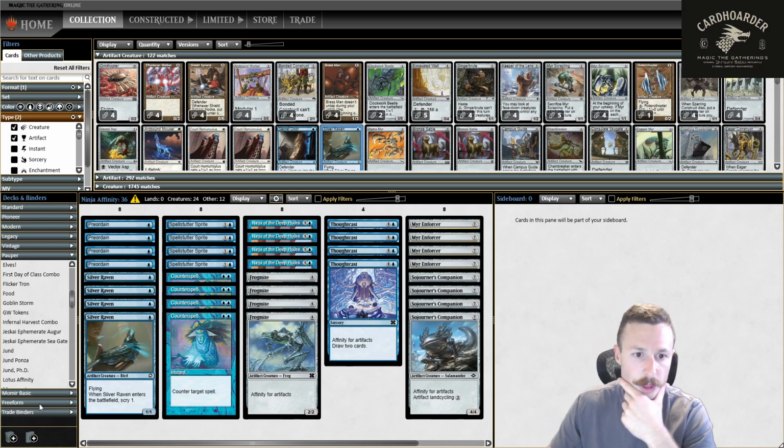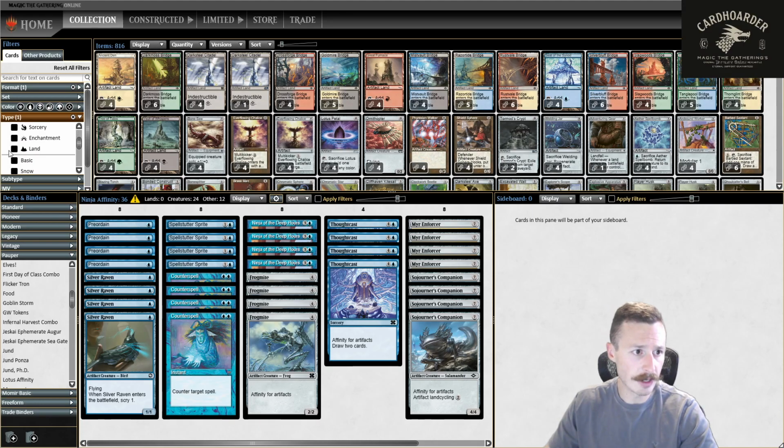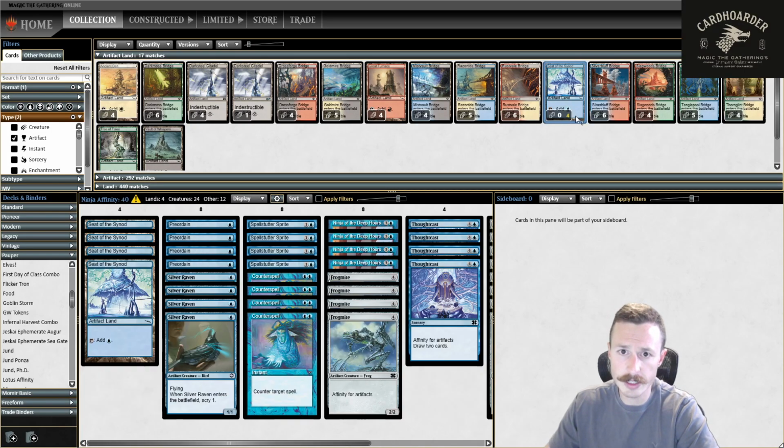So this is already 36 playables. I'm not sure if we're going to be able to fit the Thoughtcasts and/or Frogmites if we're blue-red. Let's just get artifacts and lands. Okay. And then let's go 4 Seed of the Cyanod. Let's just build it.